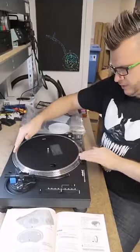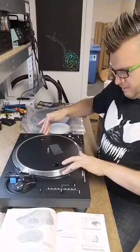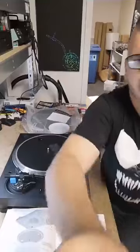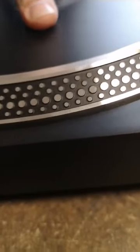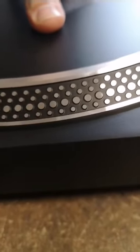The first thing I've noticed on this is you do get slight movement. I don't know if you guys can see that from where you are. Let's get the camera. Hang on, 2 seconds. There is slight movement on this. If I put my hand and you look at the corner of the platter, I'm spinning the turntable. You see that? That's not even hardly any pressure on that. So that's the first thing I've spotted. Whether that makes any difference whatsoever, I don't know just yet. But, platter's on.